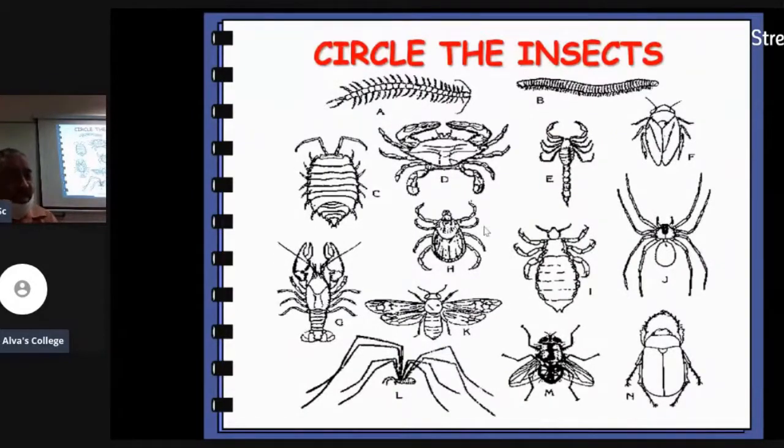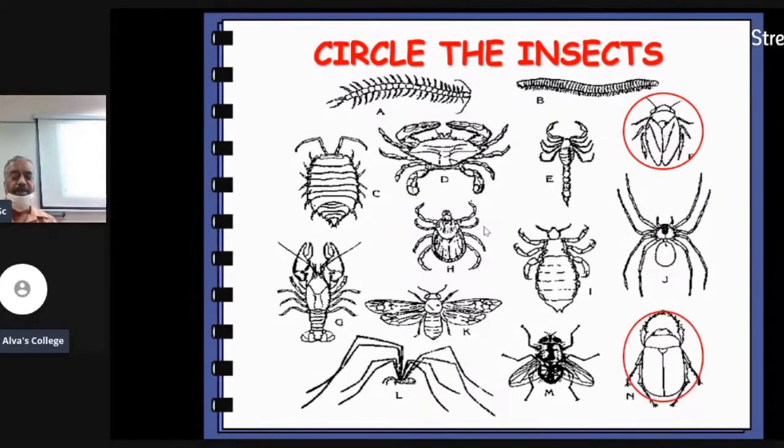Now just see this photograph, students, and let me know which of these creatures are insects. How do you identify insects among the invertebrate groups, the creatures which don't have the backbone or the vertebral column? You must first see how many pairs of legs there are. In the first circle, see that the creature has three pairs of legs. So it's an insect. Similarly, you can see this beetle. It also has three pairs of legs or six legs. And then you can also see that you have a housefly which has three pairs of legs. So this is how you can really distinguish the insects from all other groups of invertebrates.